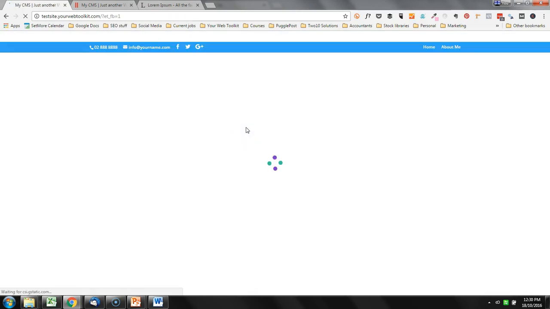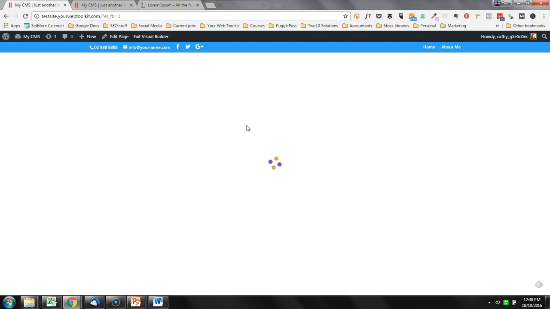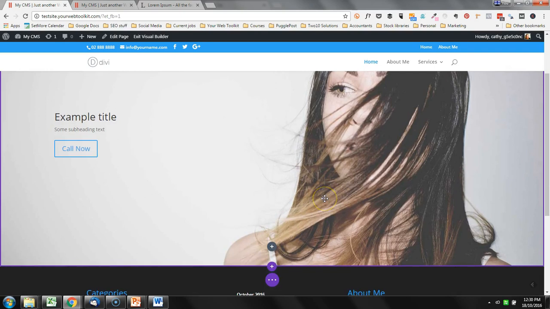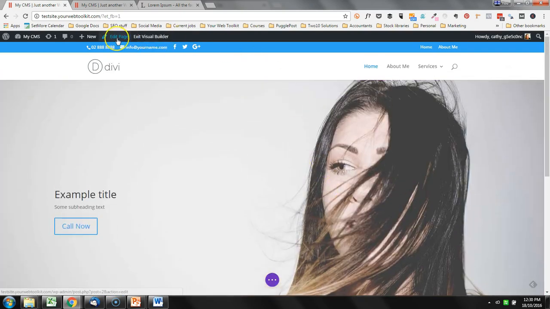So this is going into the front end again. And I'd like to point out there's no right or wrong way of doing this. Your preference might be to work here directly in the front end with the visual builder. Your preference might be to work in the back end with the more traditional Divi builder layout that we were just looking at. Or a combination of the two.